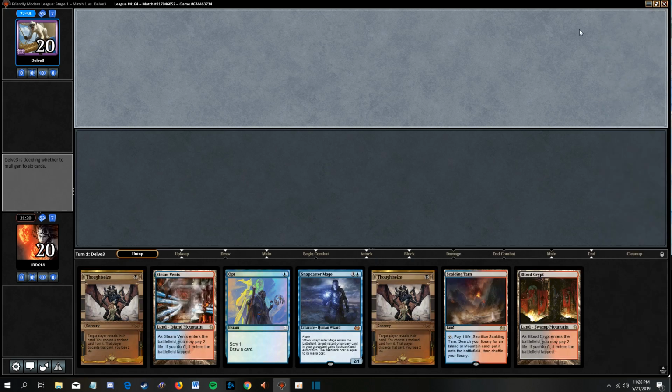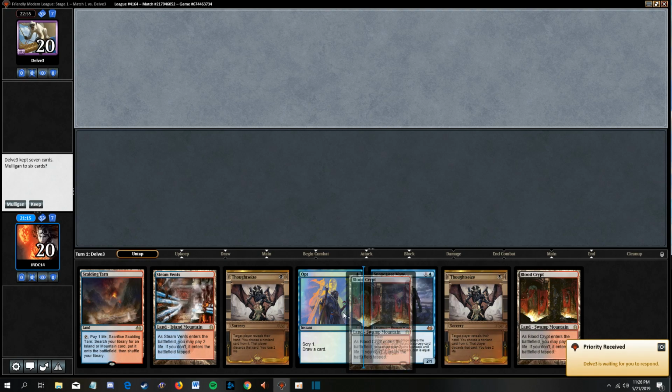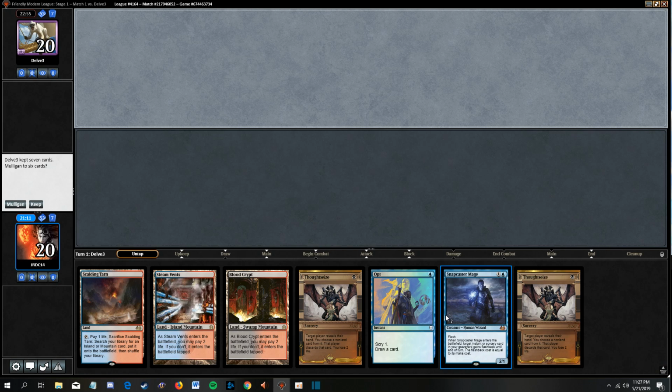Although, interestingly enough, ooh. Alright, we don't have a kill spell for their first threat, but we have Snap, Opt, and Thoughtseize, so I'm going to keep it.